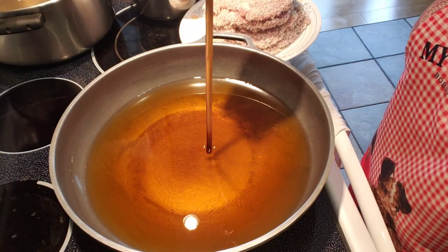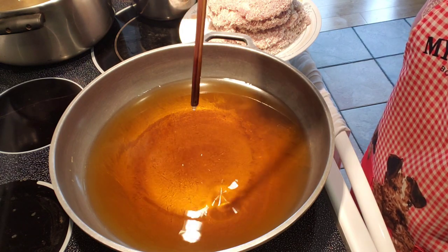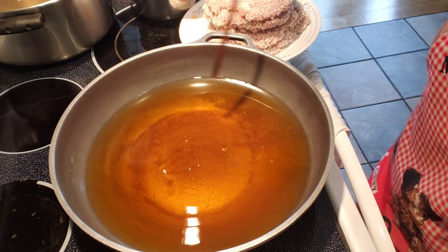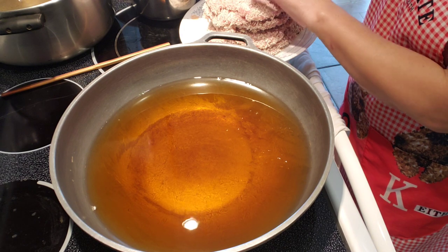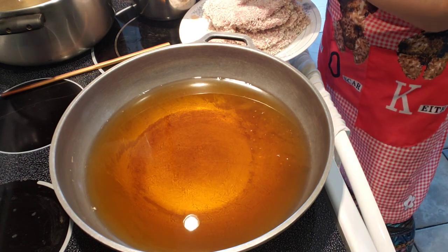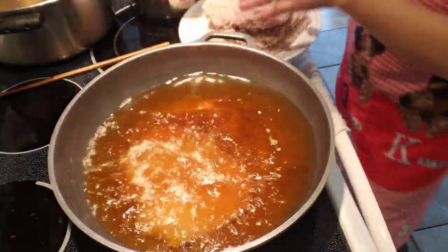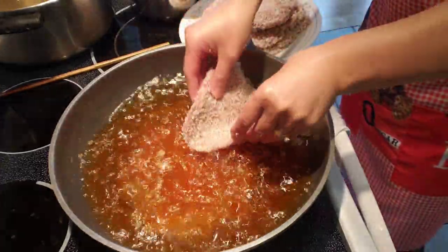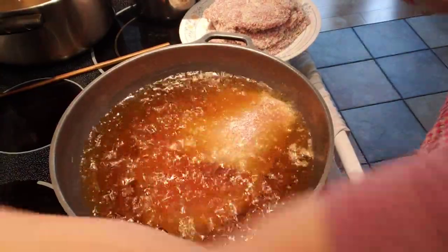Next step, you want to heat up some oil. This is always a good test: use a chopstick. If you see bubbles coming out from the chopstick, you know that the oil is ready. Then we're going to deep fry. Got to be very careful not to rip or tear apart your patty. So here it goes. One, and let's do two. I'm going to deep fry this until it's golden crispy.